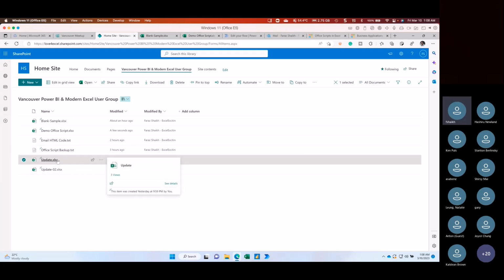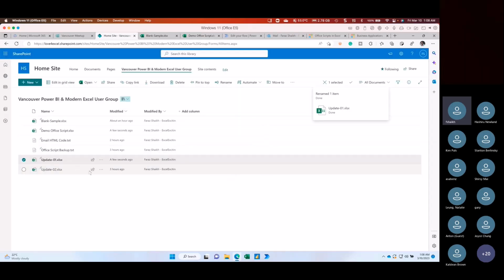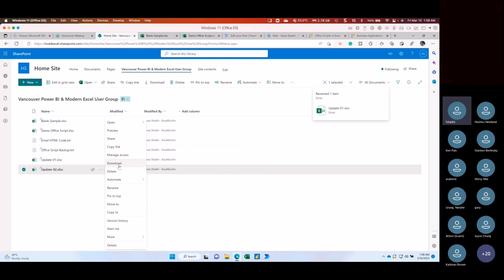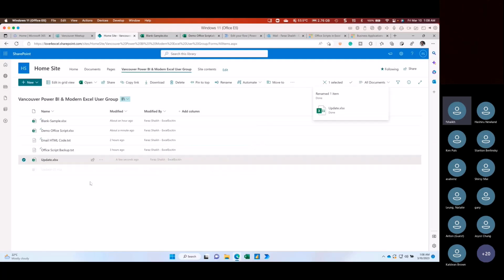So let's say this was the first update, and this becomes the second update. Basically, when they pull the information, they override the file. So we are just going to change this file name for convenience. I'm going to rename this and call this update one. So 02 is the latest version which we change to update.